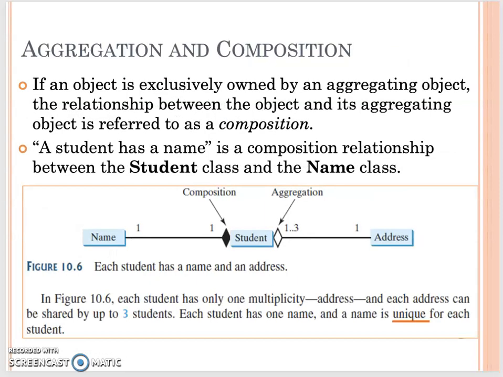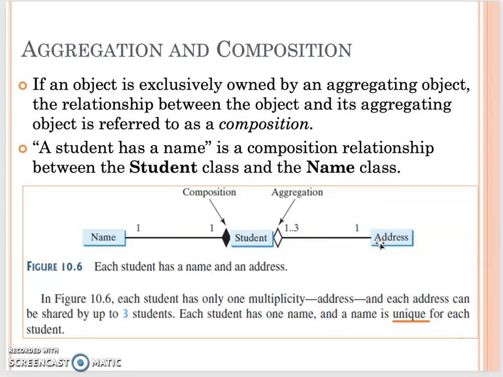So we see here the student class. A student can have a name, right? So students own the name one by one. That's why you have your own name, and your own name is unique. Then students can have a mailing address, but this mailing address is a physical address.